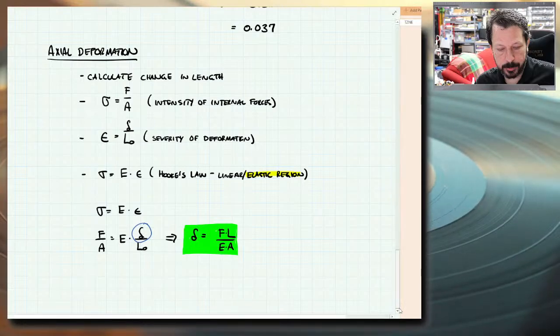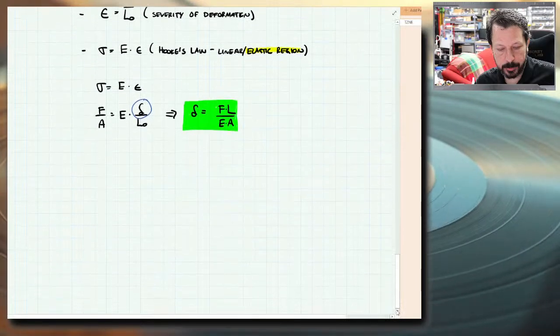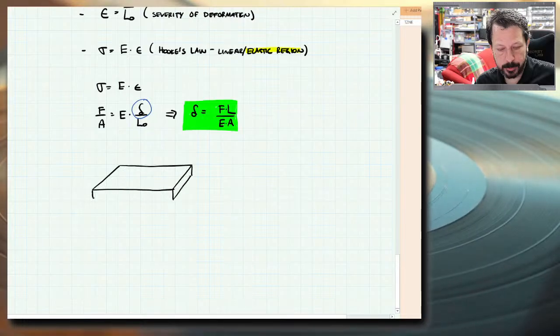All right, let's start with the super simple. Let's use a rectangle this time because we've been using these round rods and I feel like the rectangles are getting left out. So here we've got a rectangle and we're going to put an axial force here and a reaction to it over here. Let's say that this force is 2,000 pounds.